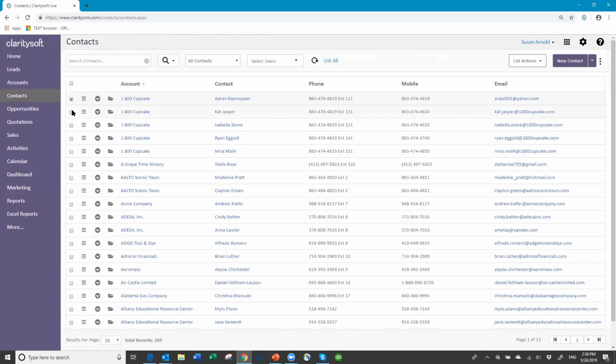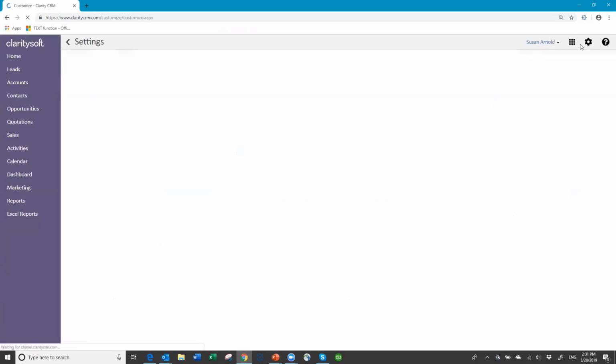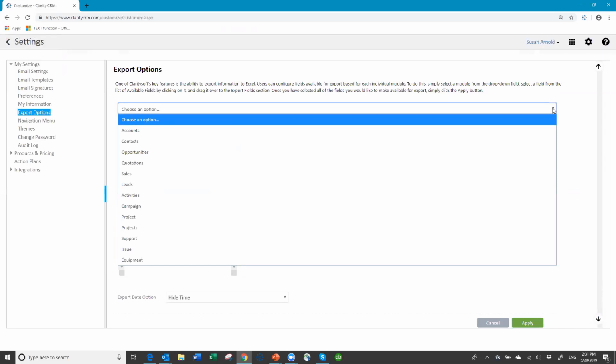If I come here, I'm just going to select a couple records, and I go to this List Actions menu and Export to Excel. You might not see this, so you can check and see if it's there. If it's not there, then this other part won't matter to you. But if it's there, then you can do this. So what this allows you to do, again, you may do common types of exports for sending to another program or sending to someone.